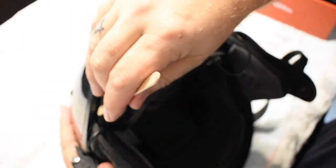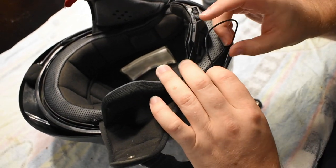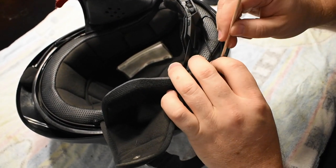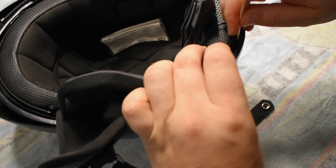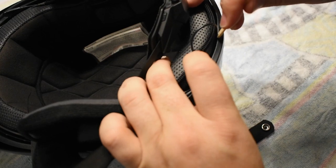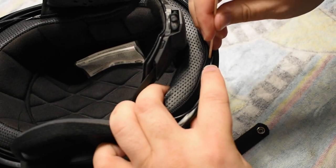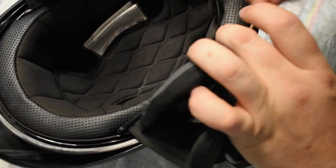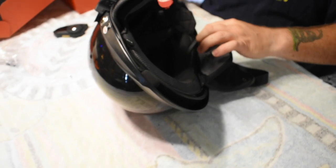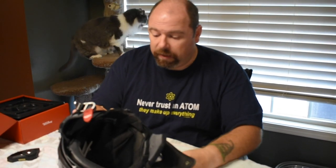Very gently coerce this wire into the shell of the helmet. Now it's all the way in — the wire is inside the interior of the helmet and out of the way. For the excess wire, if it's not too tight, you can feed it back in and take the excess wire fully into the helmet interior. That's much easier than having to coil all that wire up and figure out how to get it into the pad.